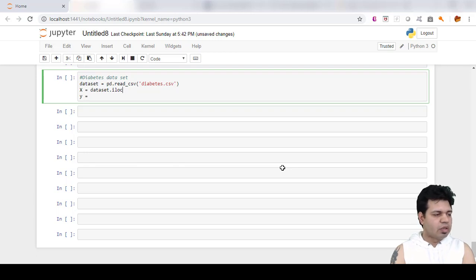Usage of iloc and all those commands, right? So iloc, comma, :-1. We are essentially choosing all the columns except the last column, .values. Similarly we will do it for y as well.